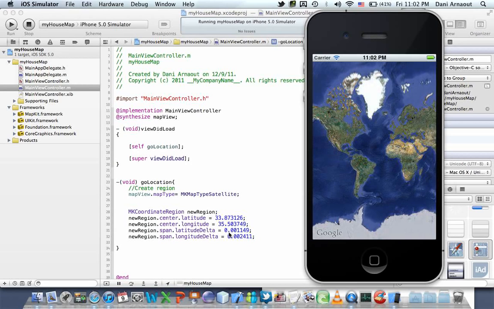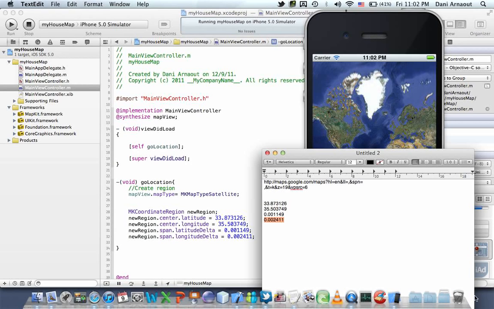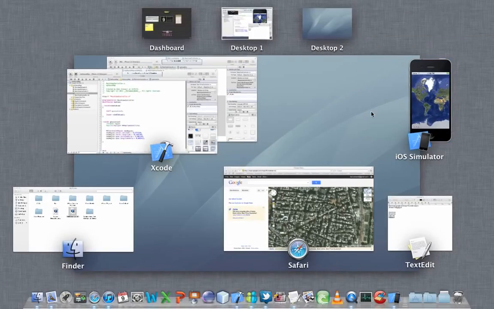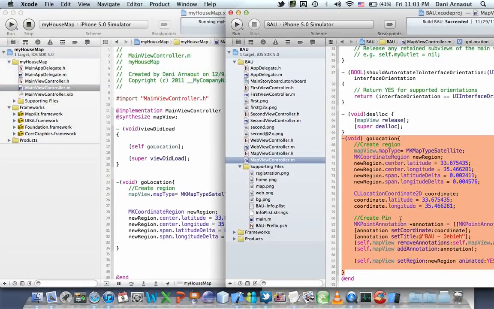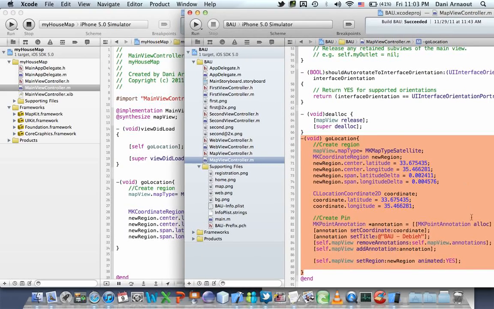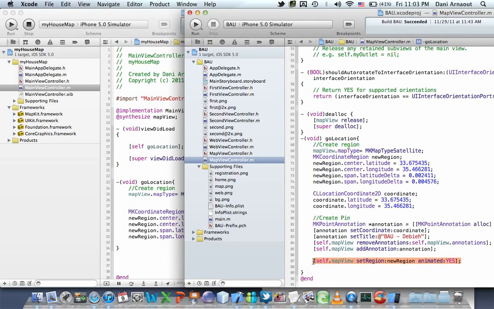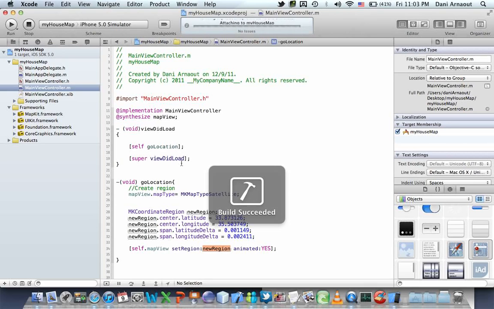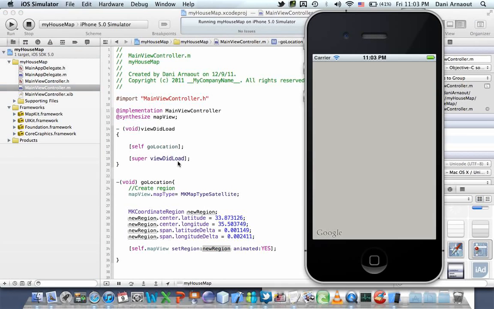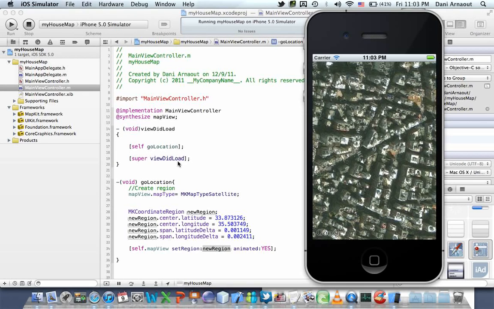not doing well. Well, I know why. Just give me a few seconds. I've missed this one. Okay, so my mistake was that I created this region, but I haven't assigned it to my map view. My map view will get this new region to display it on the map. So now I guess everything will be fine, and here's my house, and this worked fine.